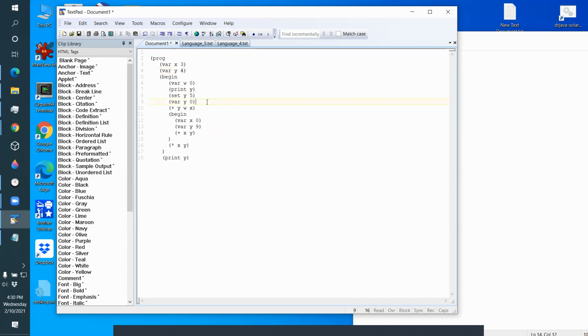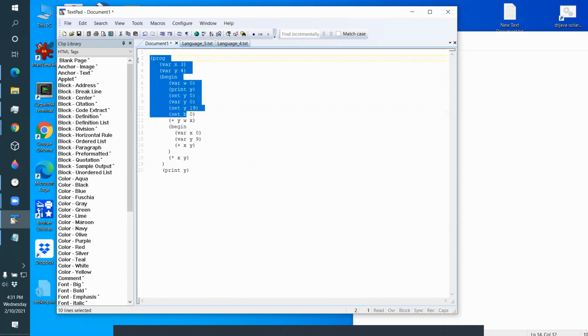But then if I do set y 19 here, that one sets this y. And if I say set b to 0 here, I get an error message. There is no b anywhere in the program. You can't set a variable that's not been declared. That's an error.